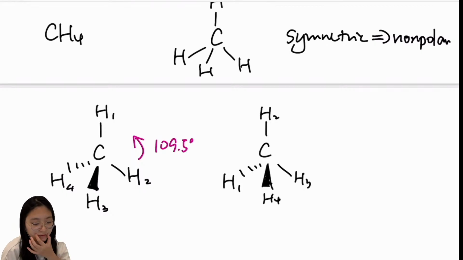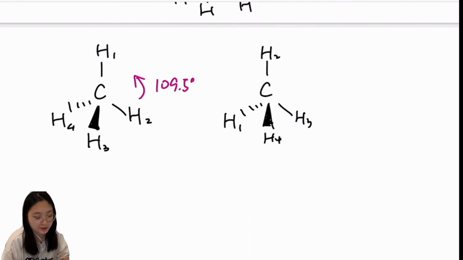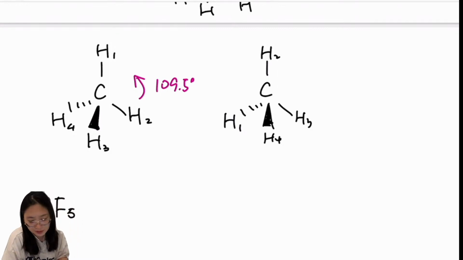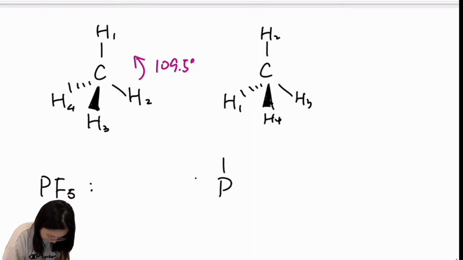And then, which of the following molecules contains polar covalent bonds? Okay, so I'm going to go over that question. But first, let me finish the seesaw structure because I think someone asked me about the seesaw. So the seesaw structure occurs when the central atom has 5 electron pairs. Again, electron pairs include both the bonding pairs and the lone pairs. Such as PF5, phosphorus pentafluoride. The phosphorus is covalently bonded to 5 of the halogen, fluorine.